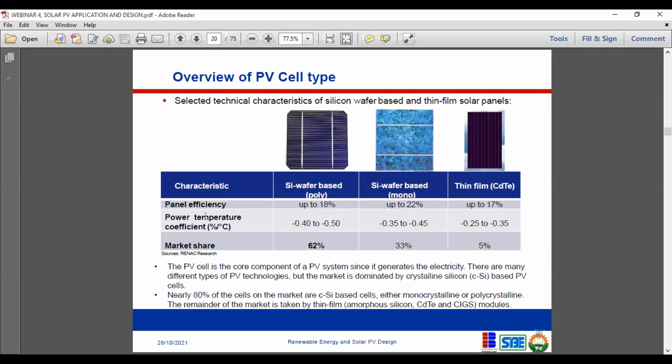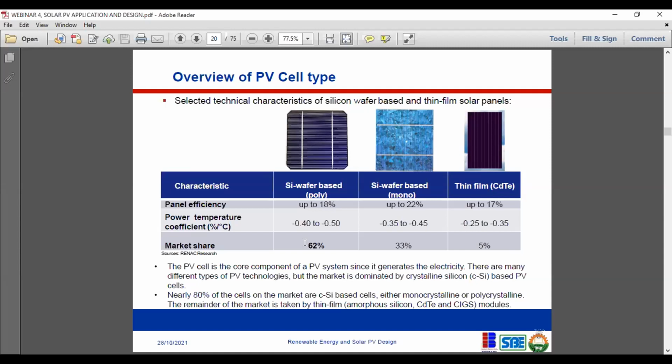So in terms of power temperature coefficients, we'll talk about this in another place. I don't think it's appropriate for me to discuss it now, because it will lead to a lot of confusion. So let me just ignore this slide. We'll get to a point where we'll talk about these things individually.